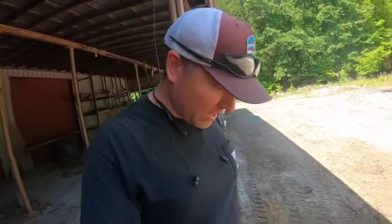I don't really need it right now anyway. I've got too much to do out here to get this stuff cleaned up. Waiting on some electrical prices. We're upgrading to three phase. I'll show you the panel here. It used to have three phase because there's a CT cabinet here, and they must have downgraded.